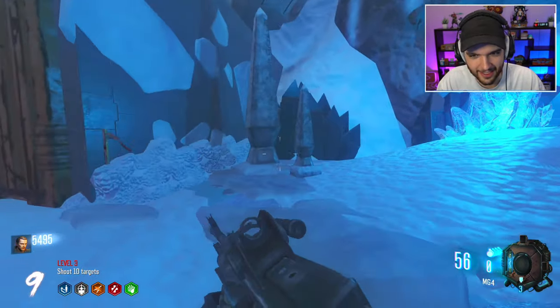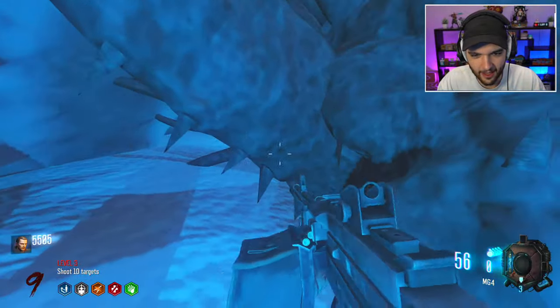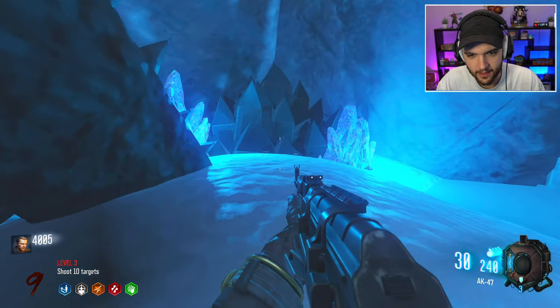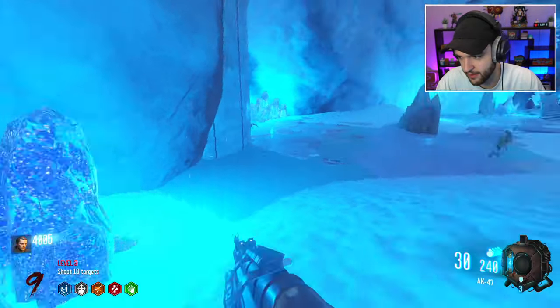My god, he's ugly. I might take this gun. Let's go. Let's take this gun. Buckets. How do I get out of here?